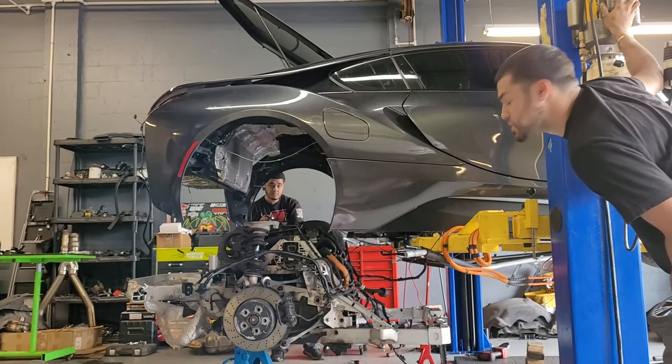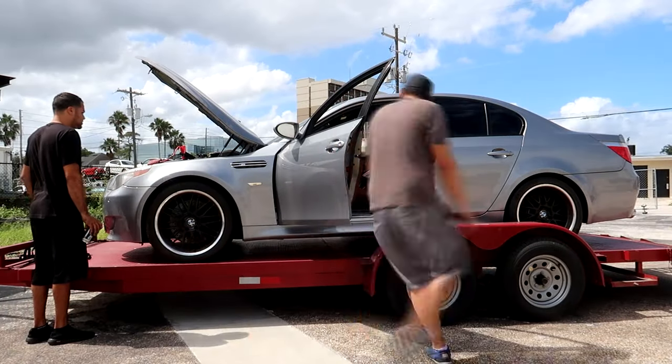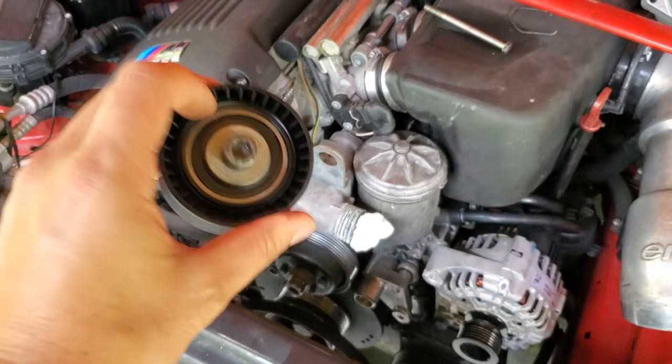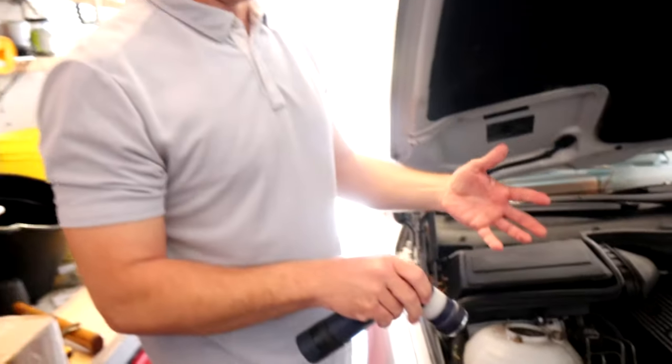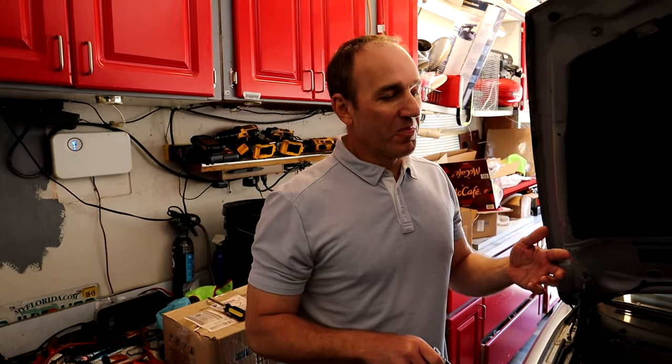I've struggled with several BMWs before — the worst BMWs. We've dropped the drivetrain from an i8, I've limped along a V10 M5 with a spun rod bearing, and chased down over 100 fault codes on a twin-turbo 335. So when a viewer named Alex offered me his very rare spec 5-speed manual 530i, I was thrilled. On paper, this could quite possibly be the most simple BMW ever created.